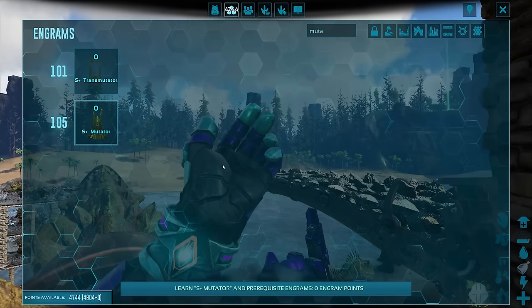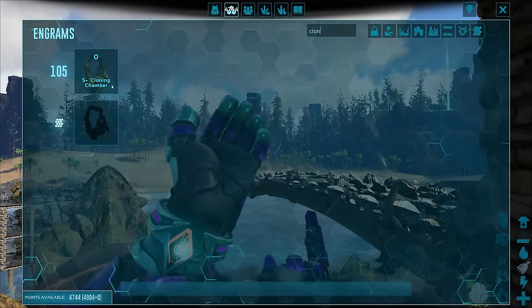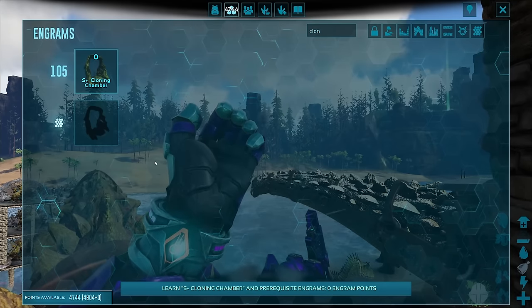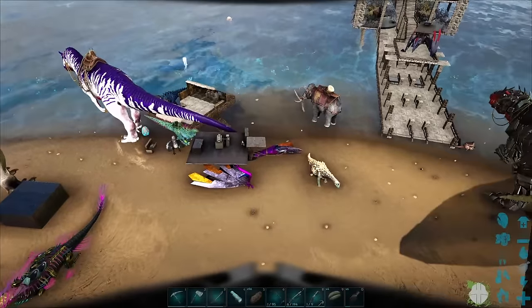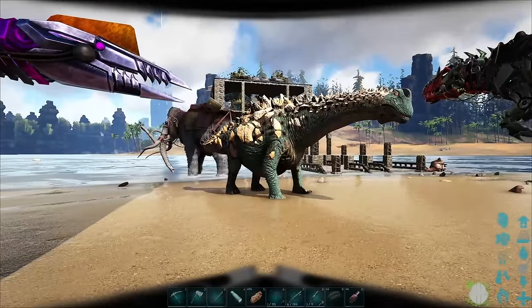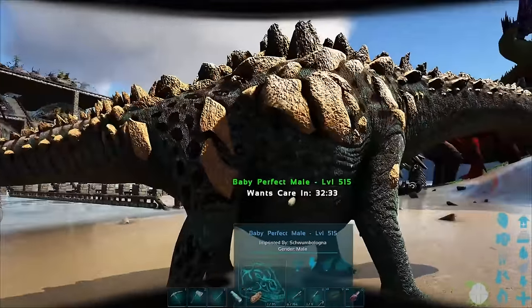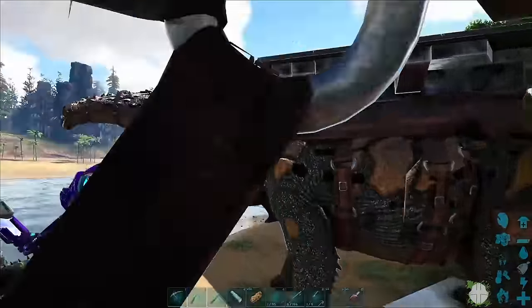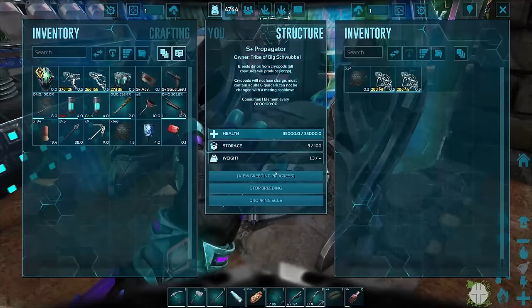We have not gotten the prerequisite engram to craft this, which is actually the cloning chamber, which obviously we can't unlock either. And that's an issue, peeps, because the mutator has a thing called a mutation pulse, but a growth pulse is what I really want it for. And that rapidly accelerates how quickly babies grow. For obvious reasons, that is going to be extremely useful because every step of the titanosaur breeding process is horrifically long.